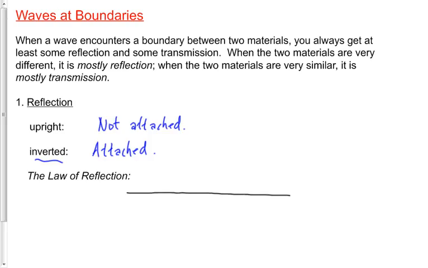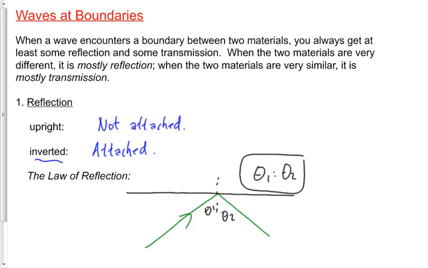If this is the boundary, and the wave encounters the boundary at an angle like this, we'll measure the angle right here, we'll call it theta 1. Then the angle at which it reflects will be the same angle at which it struck the boundary. So in other words, theta 1 will be equal to theta 2. We call that the law of reflection. You guys know that from playing pool, right? Playing billiards. Good afternoon. The angle of incidence will equal the angle of reflection. We'll talk about transmission a little bit more tomorrow.